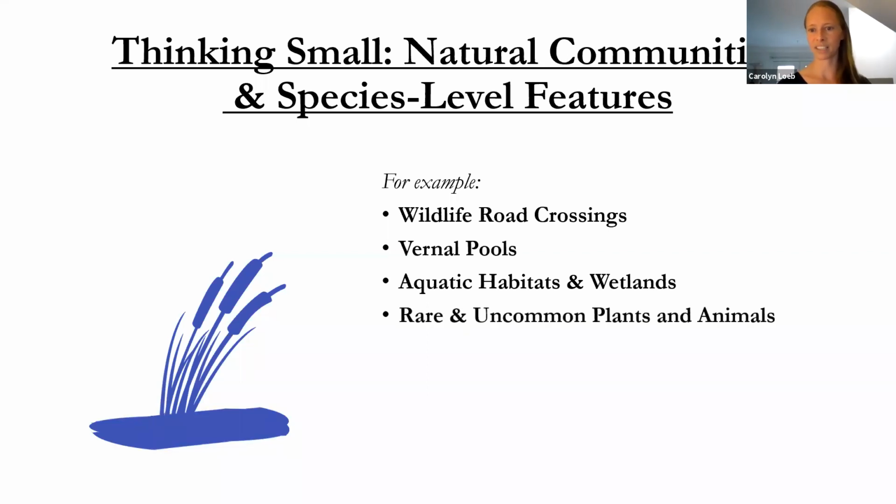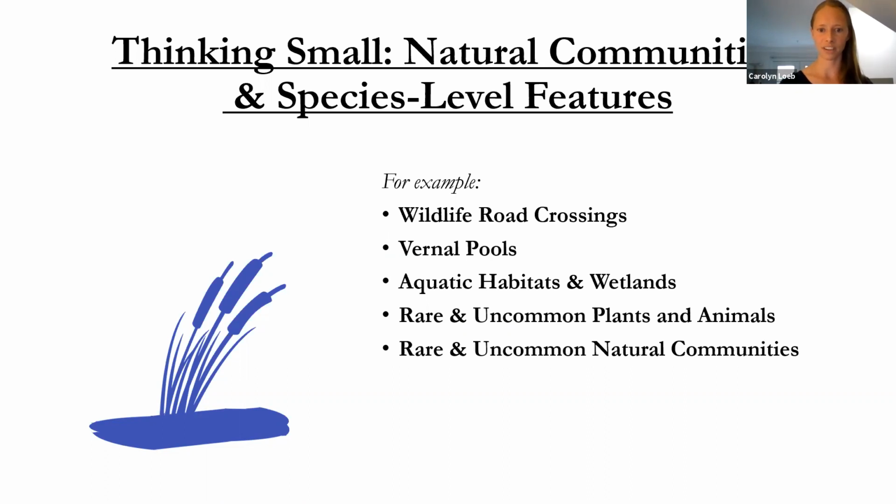And rare and uncommon plants and animals. And these are species that we already know are having a hard time in Vermont. And it may not just be climate change that's causing some of these species to have a hard time surviving. So we know that they need some special attention. And finally, rare and uncommon natural communities.